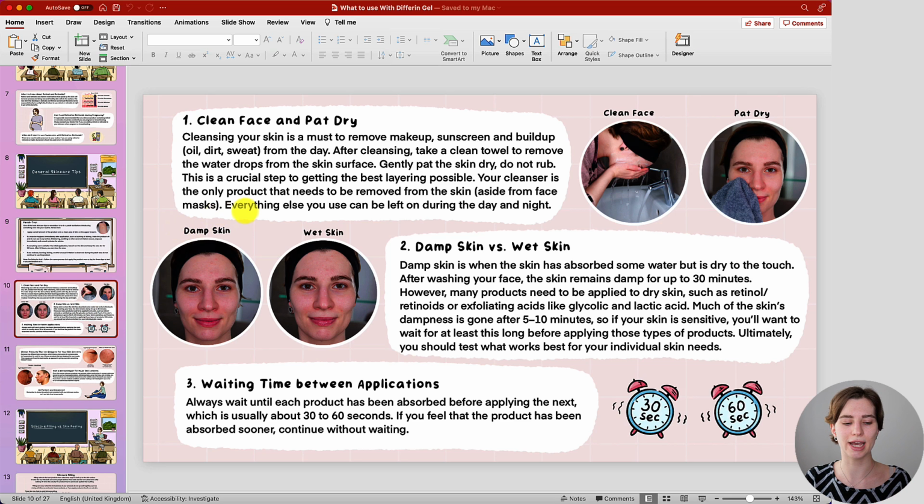So you can see I have 3 points right here, and I want to keep the main focus towards damp skin versus wet skin. Now this is often confused. Wet skin is basically once you have rinsed off your cleanser, you can still see the remaining water drops on the skin surface. This is wet skin. Damp skin refers to taking a towel and gently patting over to remove the remaining water drops from the skin surface, and then there you have damp skin. Now the skin remains damp for up to 30 minutes.